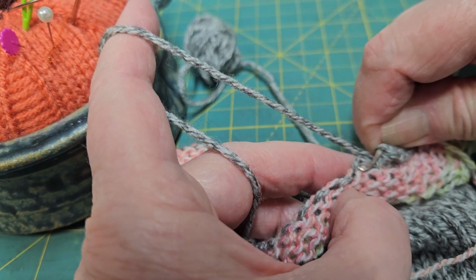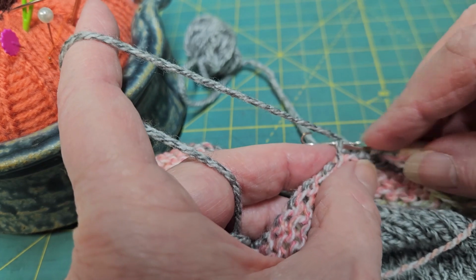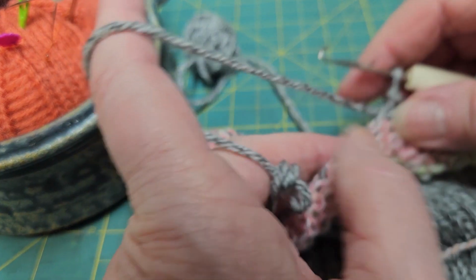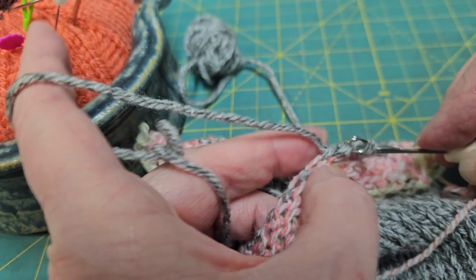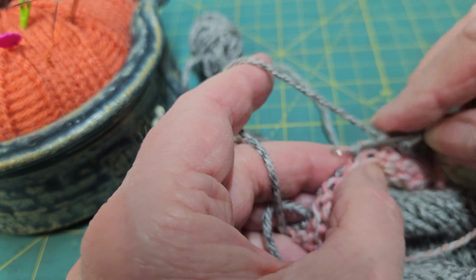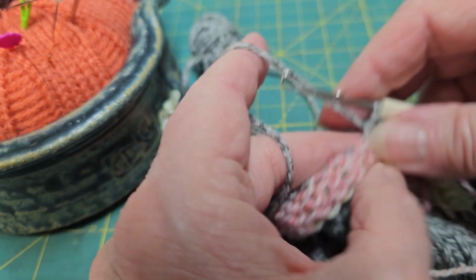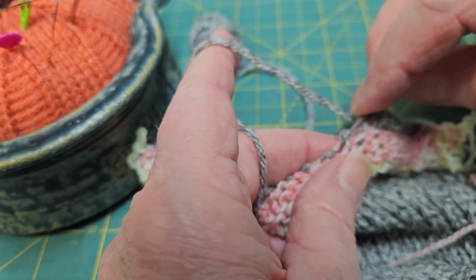And I'm going to do this all the way across till all of my loops have been picked up. Just like so. Very easy. Because I'm going to continue to hold it like it's crochet. I started crocheting when I was 5 years old. And let me just say, I've been crocheting a long time, so it's really hard for me not to do it in a crochet manner.